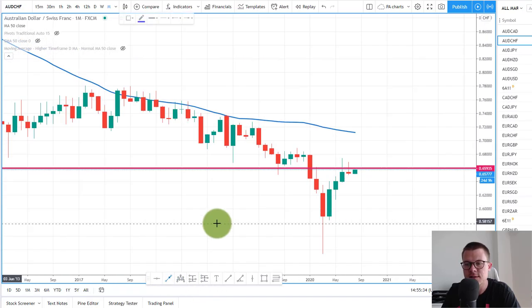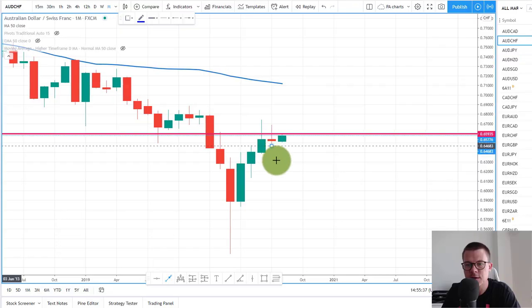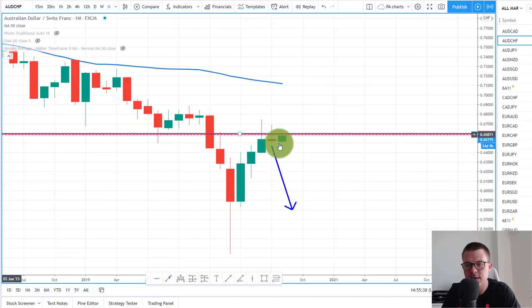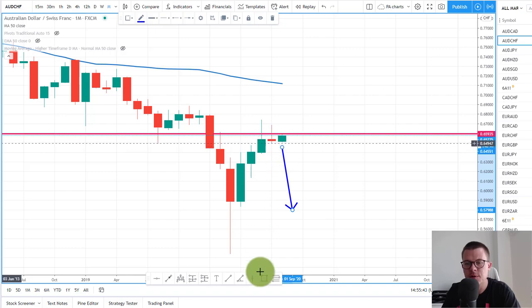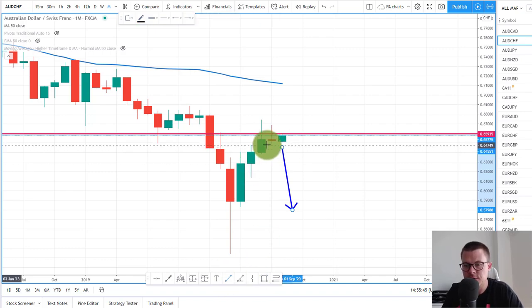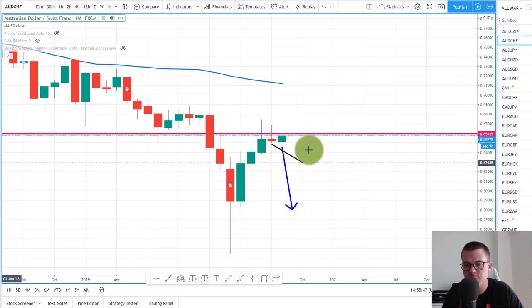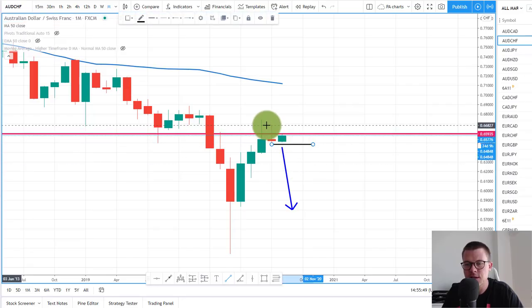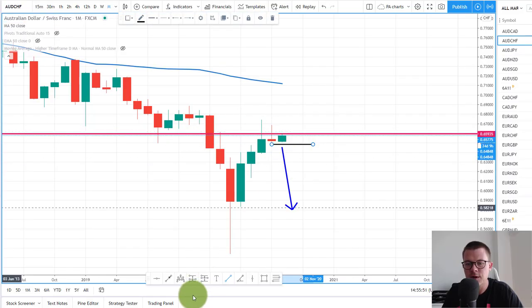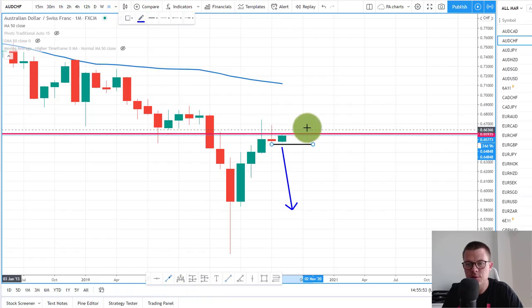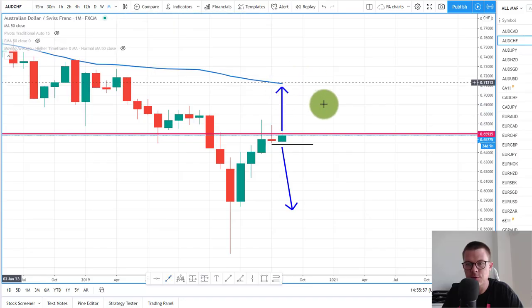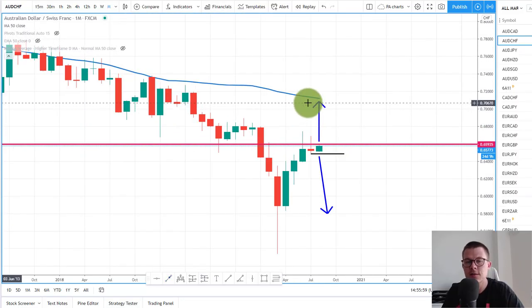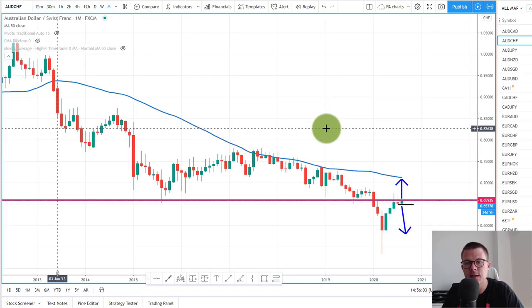Either you want to see a follow through after the inside bar, you want to see that this candle here, the currently forming candle, is giving you a breakout out of the inside bar, to break out of the range that we are seeing on the lower time frames. Or you want to see a clear move above this support level, which is now looking like it could become resistance, and then maybe you move back to the moving average to complete the mean reverting characteristic in Forex, because this is a real thing.